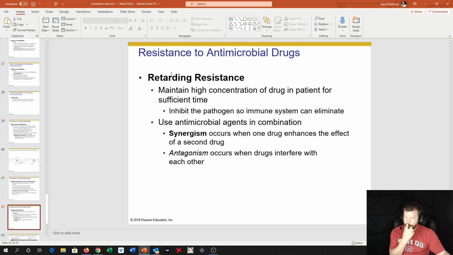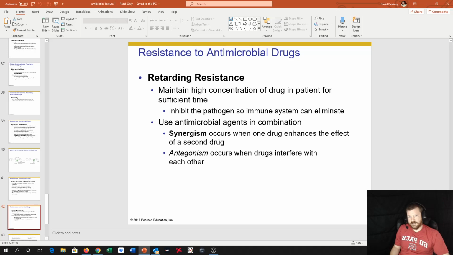The way to retard that resistance, if you're talking about on surfaces, is to use different things over time. The way to retard that resistance in situ or in tissues is, one, make sure you're using the correct antibiotic for the correct infection. Make sure you're using the correct dose. Make sure you're taking all of it, right?